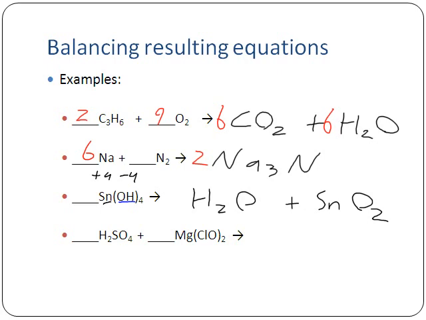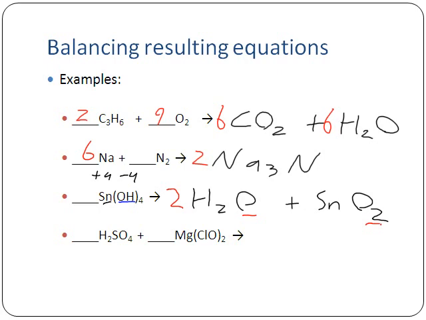And now to balance the rest of it, we have 1 tin on the left and 1 tin on the right. We have 4 oxygens on the left, and right now we only have 3 on the right. That one's a little bit difficult to balance though because we have oxygens in 2 different places. So let's look at the hydrogen first. We have 4 hydrogens on the left, and we have 2 on the right. So we can put a 2 right here. That gives us 4 hydrogens. Notice, that also changes our number of oxygens. Now on the right we have 2 times 1 is 2, plus the 2 that's over there, for a total of 4. And sure enough, we have 4 on the left, and so this balances out. And so that would be that decomposition problem.